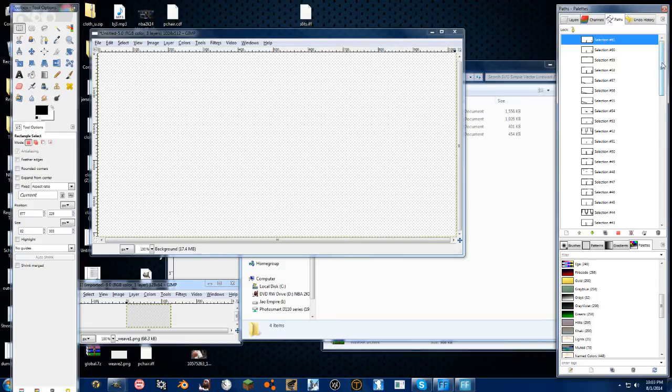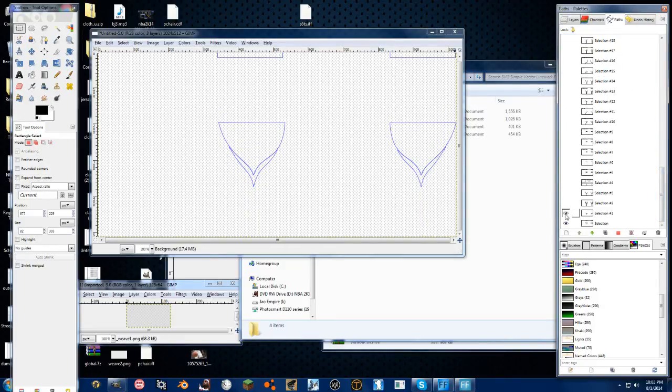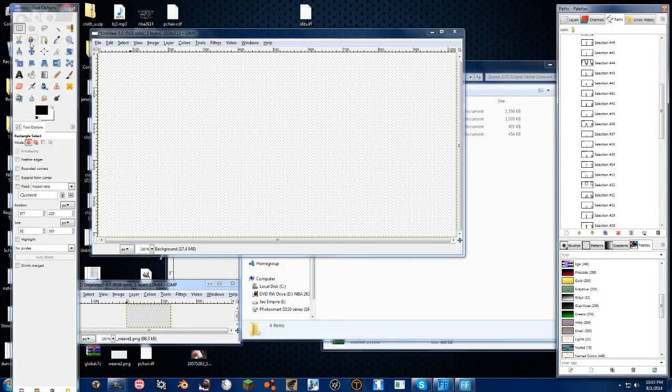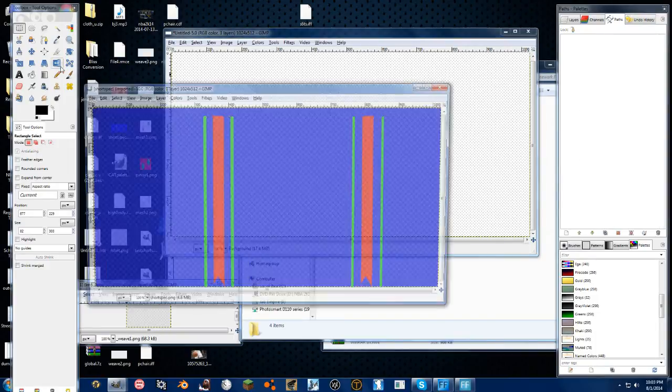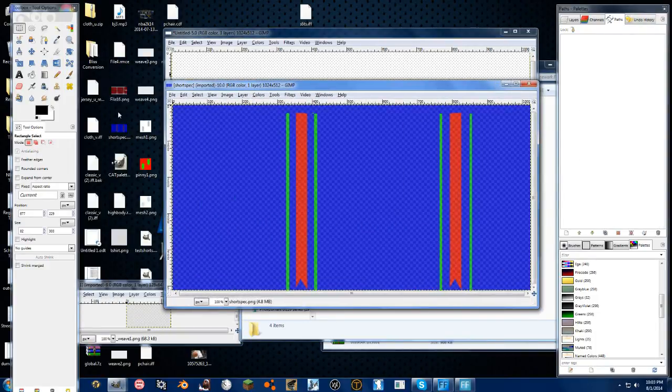So these are all line works from various NBA uniforms. So these two make up the 76ers uniform. Right here is Celtics. These are all the home uniforms. I just did this really quick, and all I did was, let's see if I have a uniform right here. Well, let's say this is a uniform I was trying to edit.